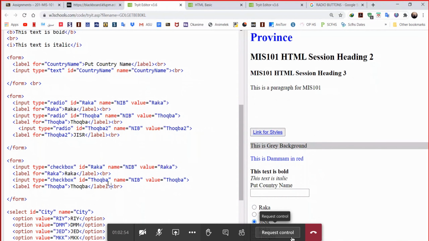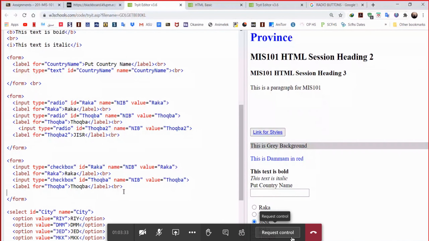And I know it is for Raka and Thikba as choices because these are in the label tag, or easily, these are in black font. The others are, as I said, to store the value at the end to be used in database. But this is when I show you this code and I say, okay, what is this code for? You say this is a checkbox for 2 options, which is Raka and Thikba. So this is how you know how it's done.